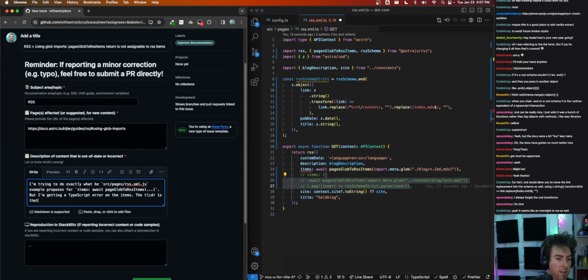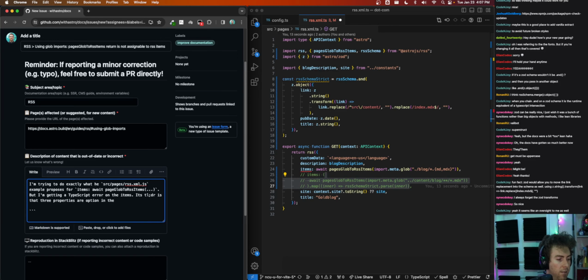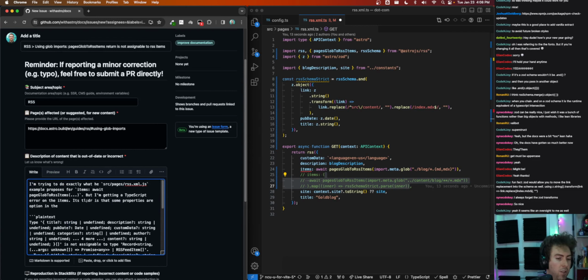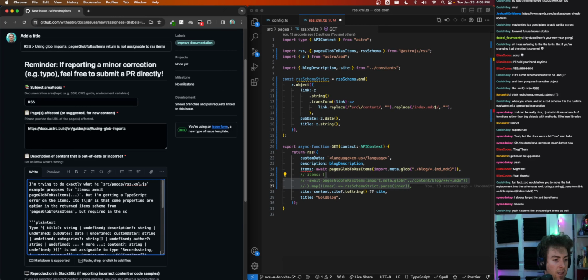The TLDR is that three properties are optional in the returned. That's not TS, that's plain text. Let's paste that. Some properties are optional in the returned items from pagesGlobToRssItems, but required in the schema for RSS for items.